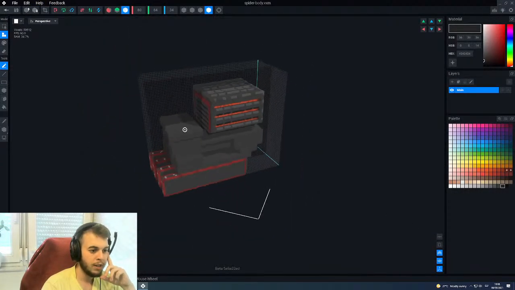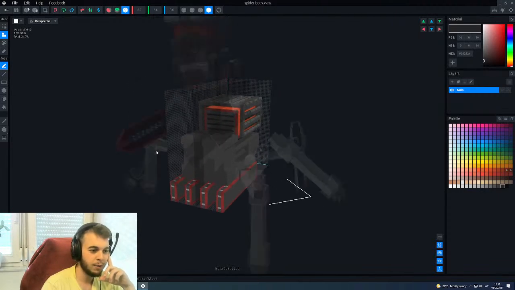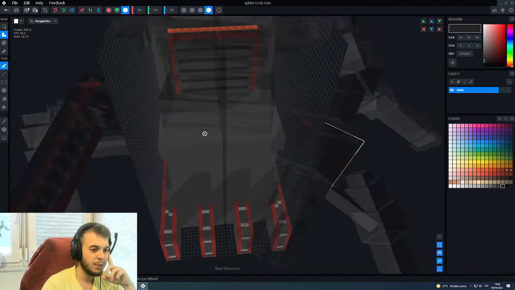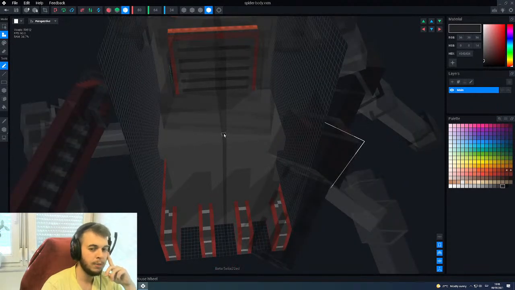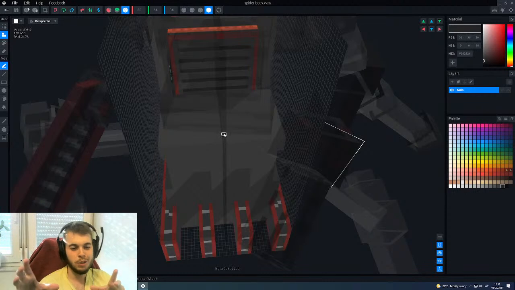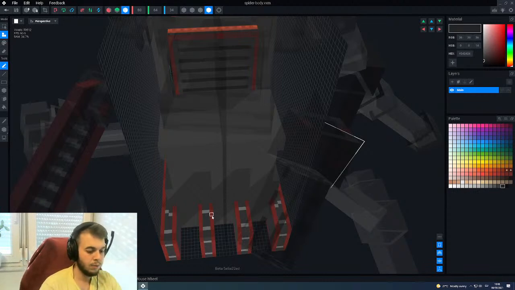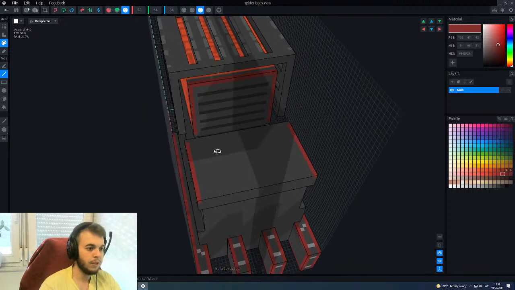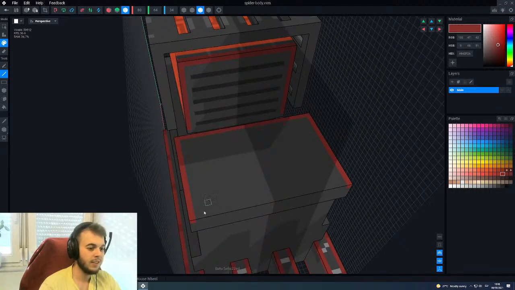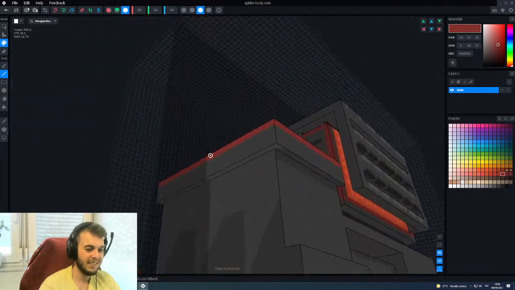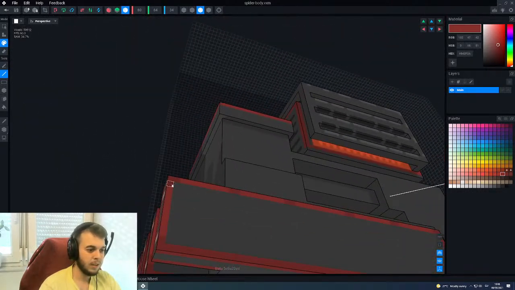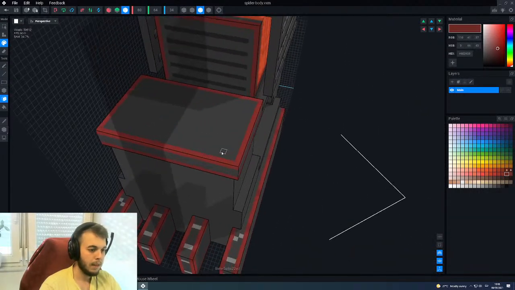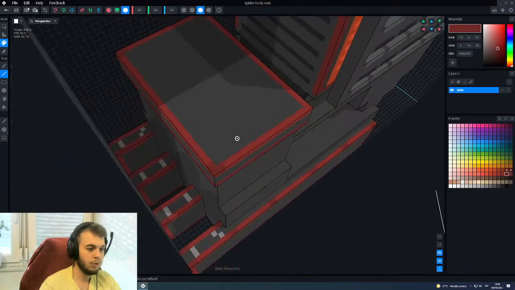And now for the rest of this, let's try to figure out what we want to do with that. So I think this here should be some kind of a platform that's holding the body. So I think I just want to do some outline, and then we're gonna fill it in with some darker color. So maybe let's turn on the nice lines back again, just so we can see a little bit better what's what. And then we can use this darker one here underneath. And then we can also just draw some details with it.